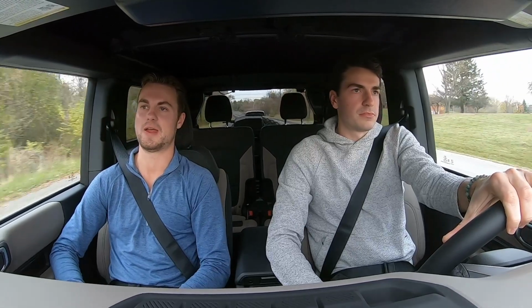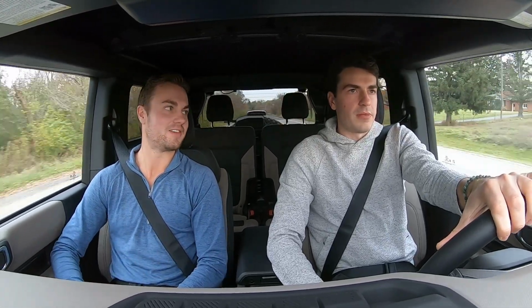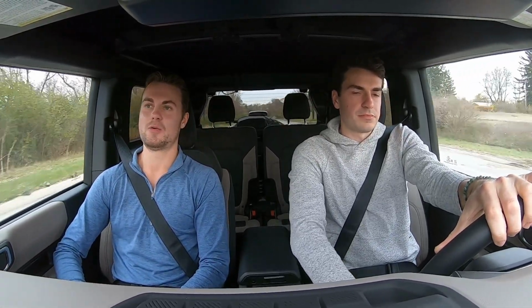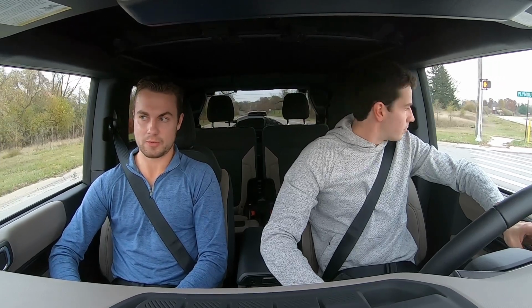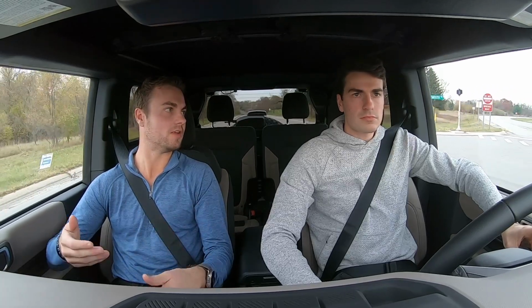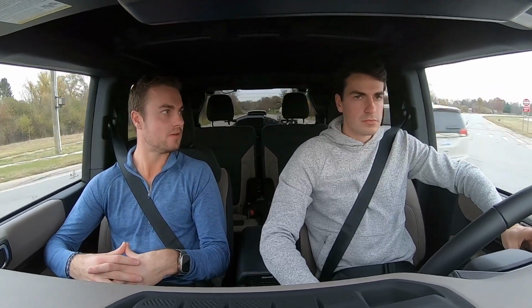I think Jeep has their accessory game sort of locked down, because the aftermarket for Jeep is absolutely crazy. This is starting to kind of ramp up a little bit, and some companies are making them. That's another thing too, and we're lucky that this is the hardtop. We should mention, as far as the green Outer Banks 4-door that we had, we kind of looked into some aftermarket options to get an aftermarket hardtop for that Bronco, and you can't find them.